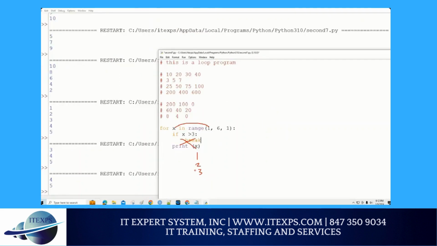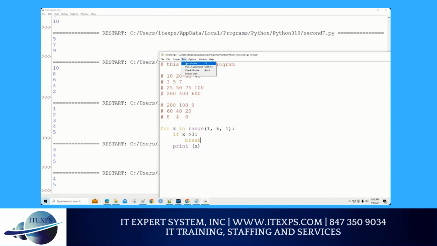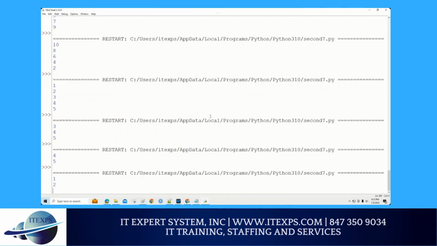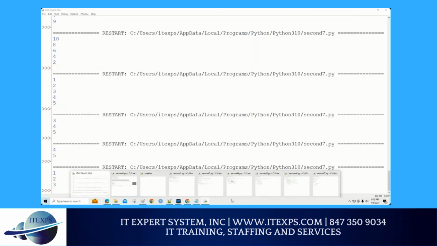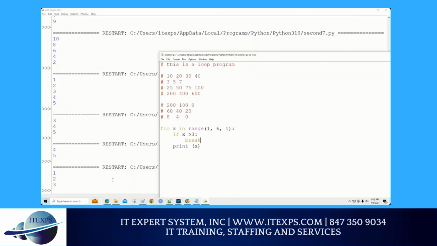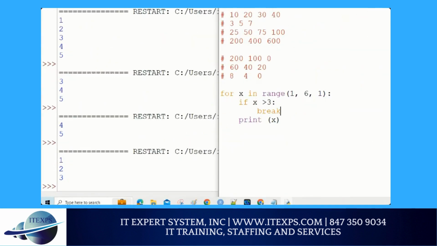So now see this program, and see that it broke the loop. Why? Because you put a condition here. As long as this condition is true, it will break. So when x was 1, 1 is not greater than 3, so it printed. 2 is not greater than 3, it printed. 3 is not greater than 3, it printed. But 4 is greater than 3. The condition became true, then it broke. Makes sense.